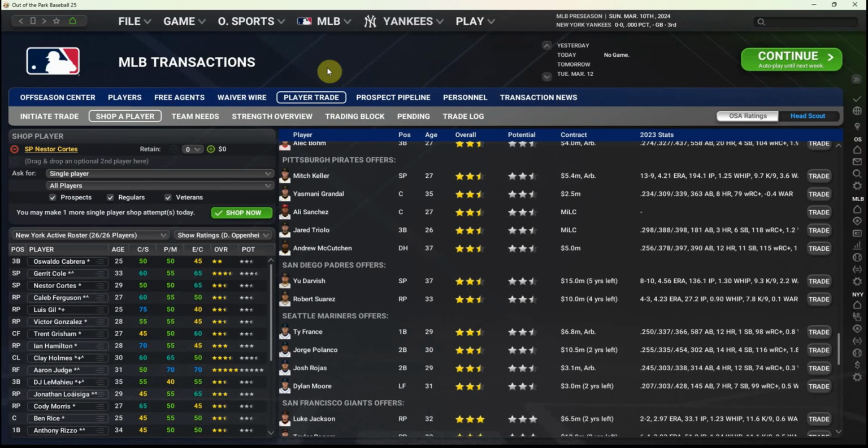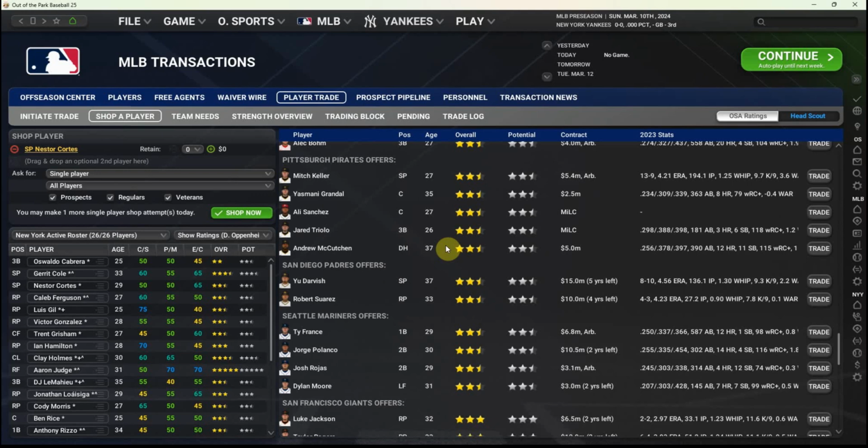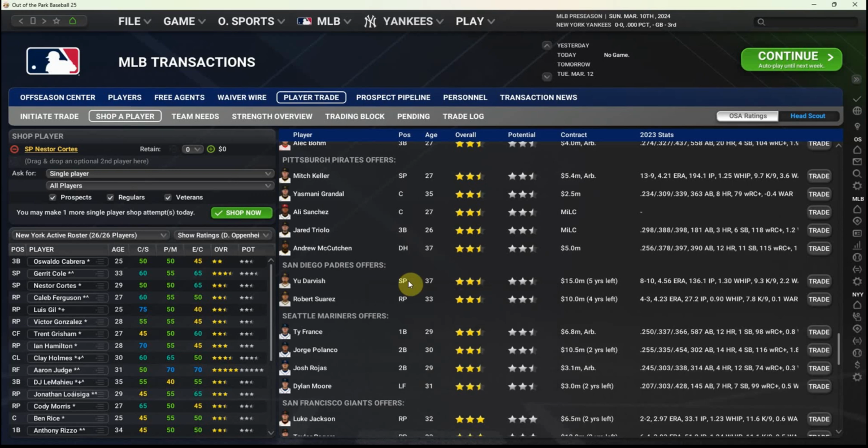And just for the heck of it, I went and looked at the easiest trade setting for Nestor Cortes. And kind of interesting, the easiest trade setting for Cortes with Keller, Grandal, Sanchez, Triolo, and McCutchen is exactly the same list that they offered for him at the average trade setting. And you can see Darvish and Suarez, who, with the exception of Darvish, were on all three of the other trade settings we looked at, are also who San Diego would offer here too. So again, not tons of variation for a player like Cortes in terms of what you'll get in trade with the different trade settings.